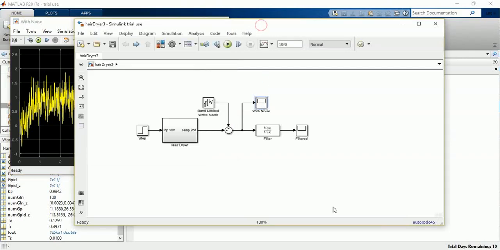So the idea that we are going to do now is to design a filter to filter that output, and the output of that filter will be what we are going to feed back to implement our control system. So now the question is, how are we going to design this filter? Also this filter is going to change the open loop transfer function that before was just the hairdryer transfer function.